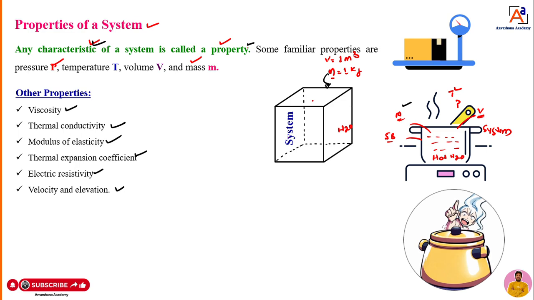Now, dear students, in this container I will divide exactly 50%. That means in the same container I am going to put in a partition wall. I will take a thin plate of copper or aluminum and insert it in between, exactly at the center. That means half of the mass of water will come at this side, and the next half of the mass will come at the other side. Mass is divided into two parts here. Now you can call it the left part, and we can call it the right part.